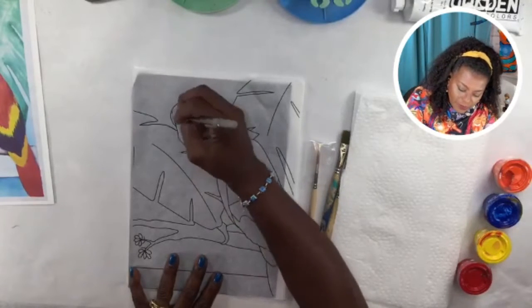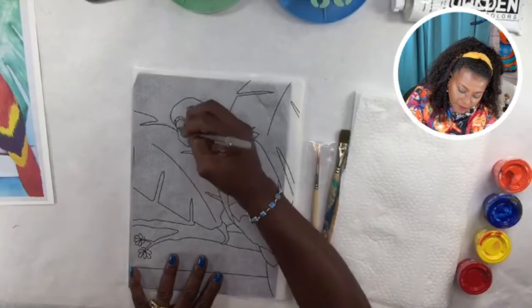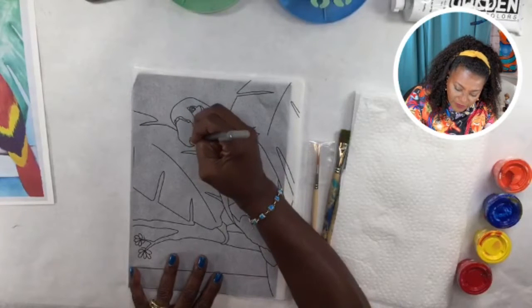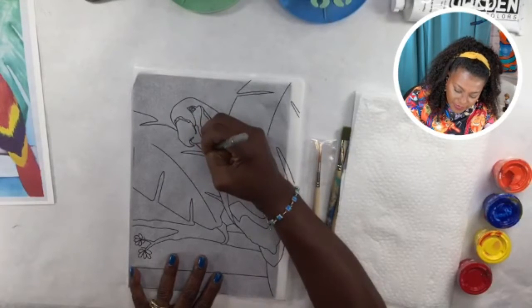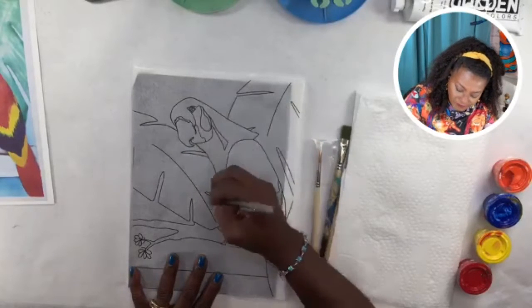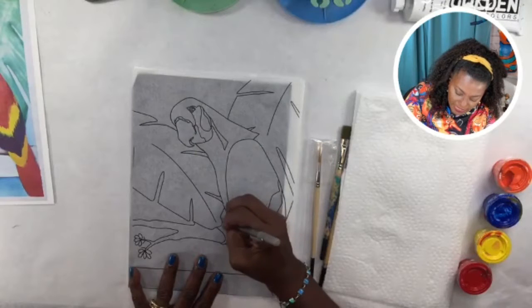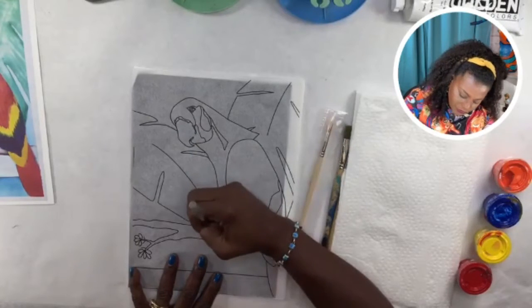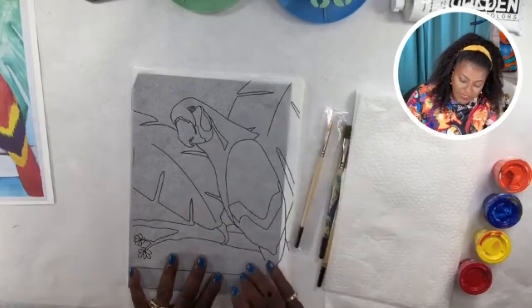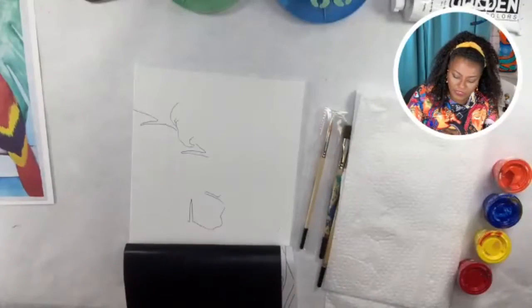Also, the cool thing about the carbon paper is that you can reuse this for little projects in your home. I like to use carbon paper. Gosh, I've used one piece 10 or 12 times. You just keep rotating it and finding the side of the carbon paper that still has a lot of carbon on it. So just keep following that around. I'm not going in any particular order. And to make sure, like you may be a little confused as you're going along and you're like, where did I stop? Well, you can check that by keeping your hand in place and just peeling back everything like so. And then you can see where you are.